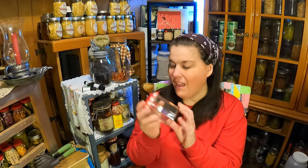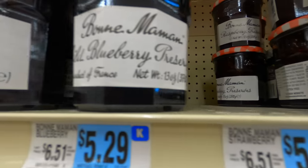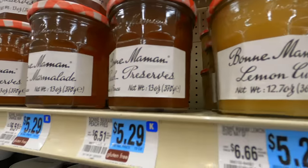Now, if everybody in the world would start eating more of this jelly and donating it to the thrift store, I could really have some fun, because I love these. And I know the jelly is rather expensive, but it's extremely good. I went to the store to videotape so you could see exactly what it is. They're $5.29 per jar. That's the cheapest I found them. Hey, if you eat this jelly, let me know. Save me the jars. Or better yet, use them for yourself. So, I got 2 of these. Yay! For 15 cents.